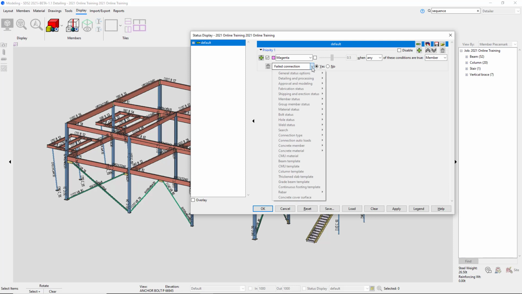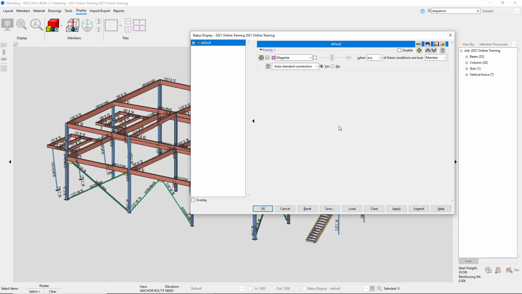So right now, just to go over kind of what we were looking at, I'm going to set mine to show an auto standard connection. So right now this rule is saying that I want to show in magenta any members that are an auto standard connection. And right now that's set to yes.